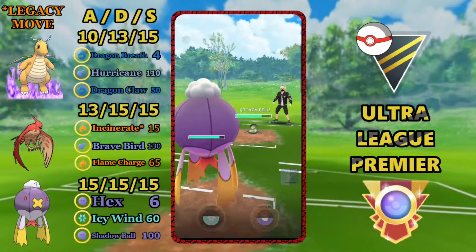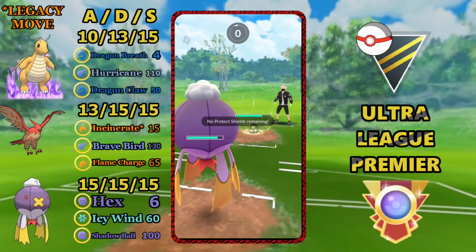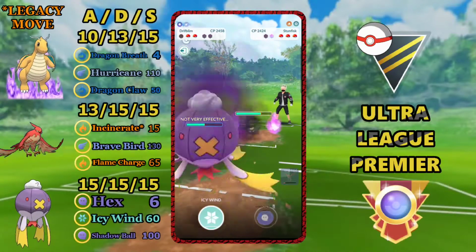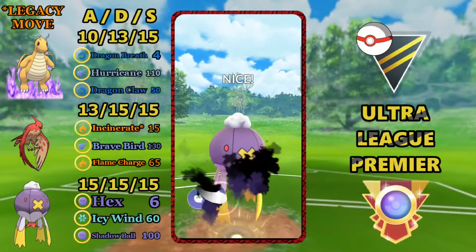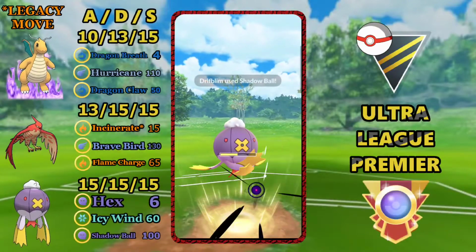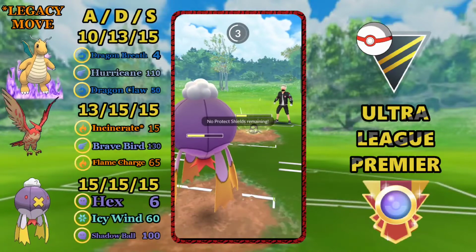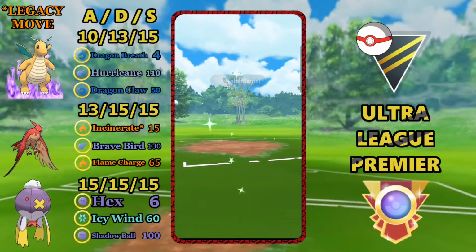And Galarian Stunfisk in Ultra League, you know, XL Stunfisk is super strong, super bulky. It's got the Rock Slides, but you can see it's not that attack weighted. It does less than half health to a Drifblim, which means they have to throw 3 Rock Slides to get us out of here, because you cannot farm down Drifblim with Mud Shots. So this isn't the worst position.